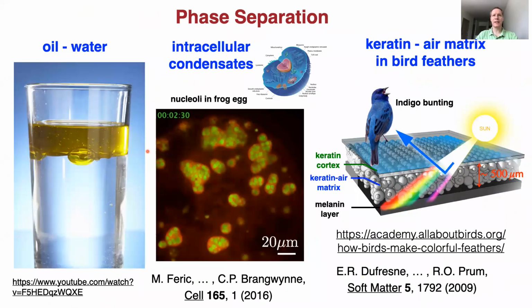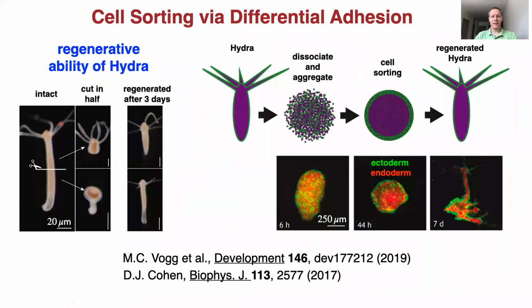Let's just go back to the cell sorting, right? So like I said, the cell sorting is coming from these interfacial energies. So it's the interaction between how strongly these molecules, or cells in this case, interact with each other, or in the block copolymers, how strongly these chains of different blocks interact with each other. And it's this competition between the interaction energy between different types of molecule and the mixing entropy which gives rise to this phase separation, right?